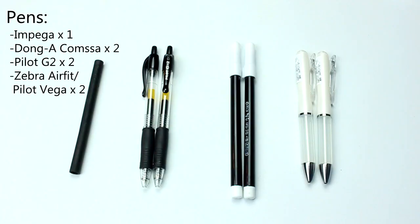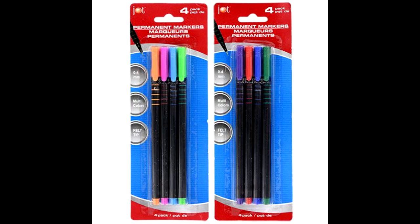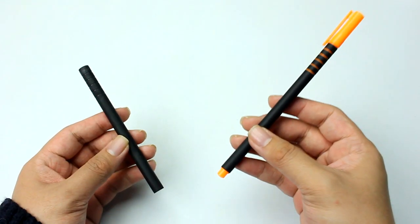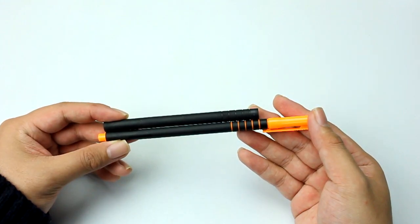Here are the pens you will need. 1. Impega. The Impega can be subbed with a Jot Felt Tip Pen. The packaging looks like this, and they used to be sold at Dollar Tree. The Jot Felt Tip Pen is also a bit longer than the Impega, with a similar feel.